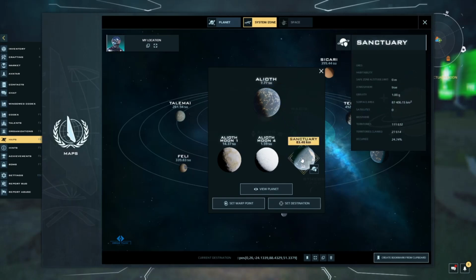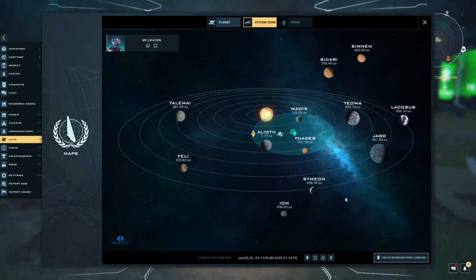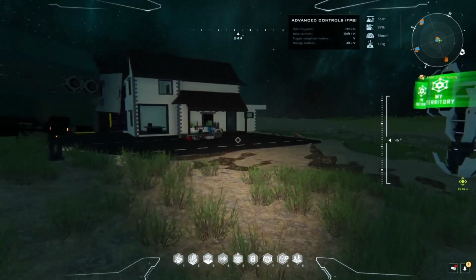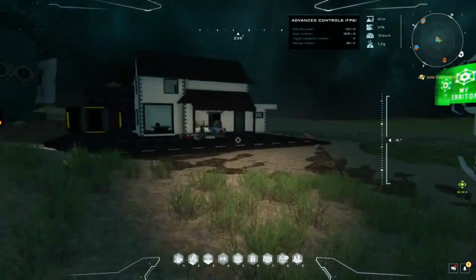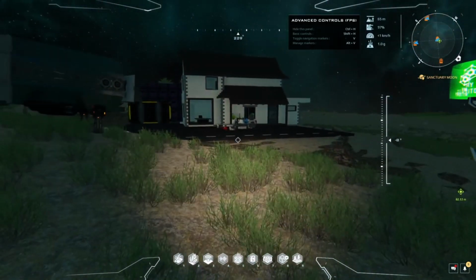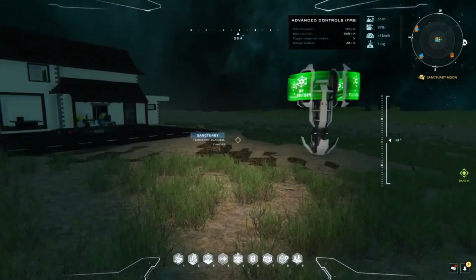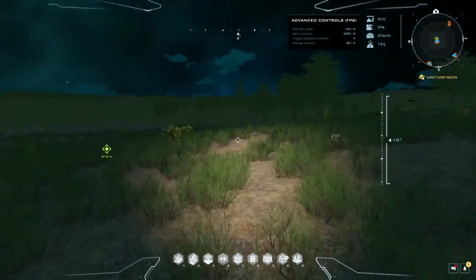Now, the Sanctuary Moon is a non-PvP zone. Anything you build here is safe. Nobody's going to come and take it away from you. Nobody's going to blow things up. It's a safe location. At the moment, Alioth, I do believe, is also a safe location, but because of the roadmap with all the stuff coming out in the future and planets being kind of redone a little bit, I don't know if Alioth is going to stay that way. I have heard rumors in the chat whereby some people are saying yes, some people are saying no. But the Sanctuary Moon is the Sanctuary Moon.